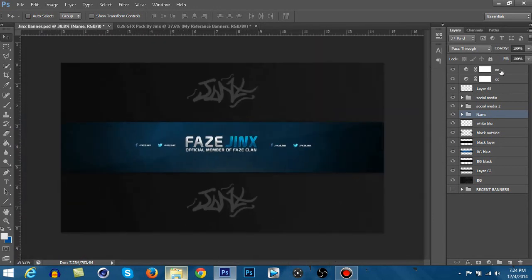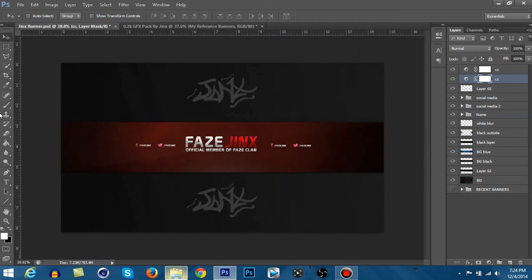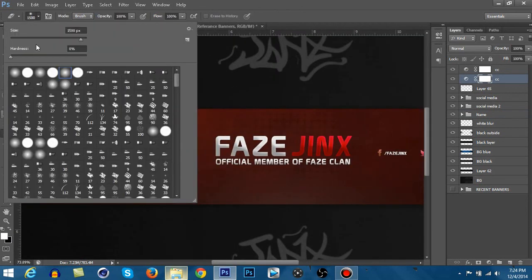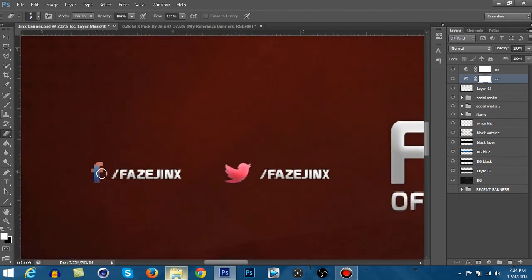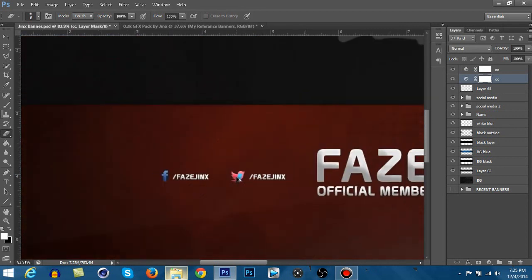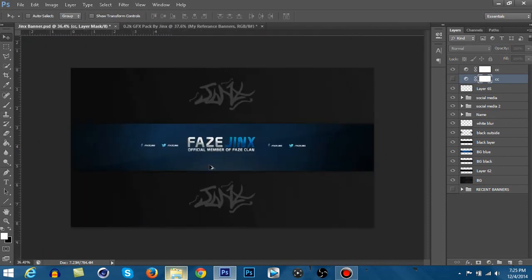It's pretty slick. I like it. And it's really simple. Like, let's say you wanted a different color. All you guys got to do is change it. There, we got a red one. Now, it looks kind of goofy. You can take the eraser tool and erase this like this so you get the blue to come out. But it's tedious, so I'm not going to do that right now. So, yeah, that's something you guys can do. So that's how you make a pretty cool, sleek-looking 2D banner.